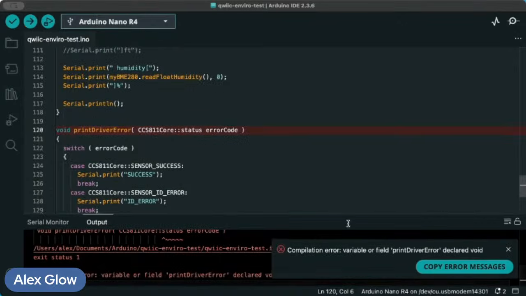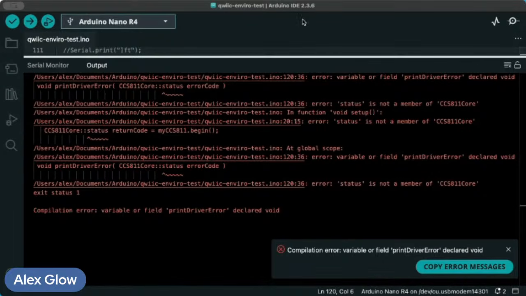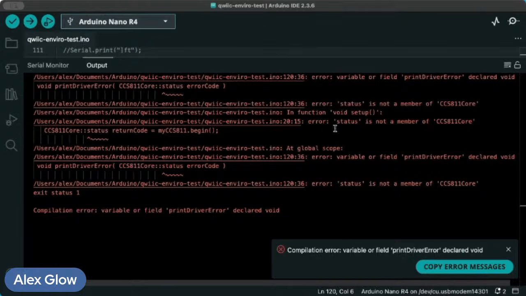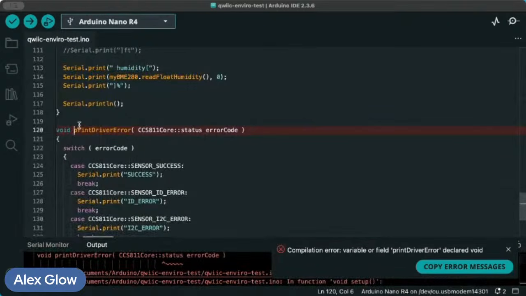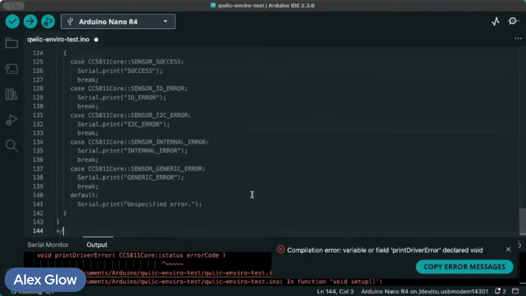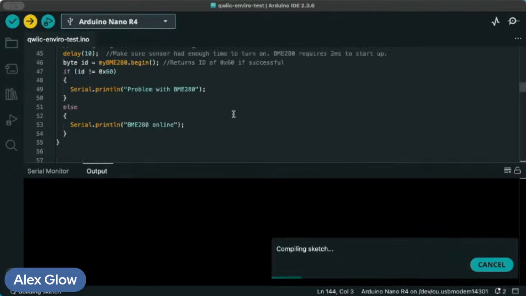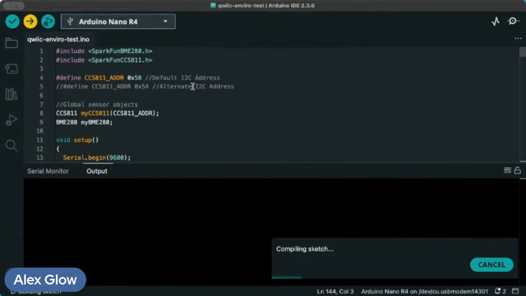This kind of error is usually a missing include, or there were duplicate copies of the library and the IDE used the wrong one. Ooh, that is an issue. I've always gotten lots of complaints when I installed Adafruit Arduino libraries, that it's in multiple places, and I think it's just because I have poor library management. So at the very top, what is the name of the .h file? I'm just curious if it's specifically SparkFun. Okay, yeah, it is. So it's SparkFun include, so it can't be grabbing the Adafruit CCS 811.